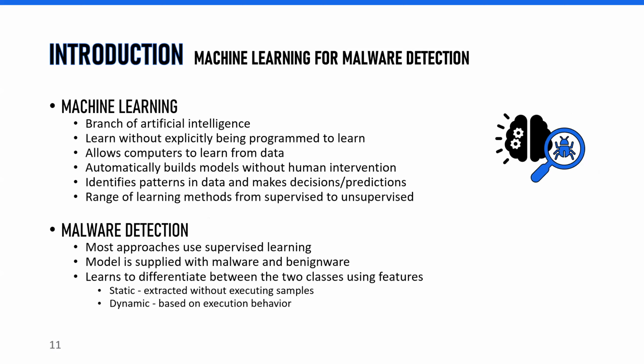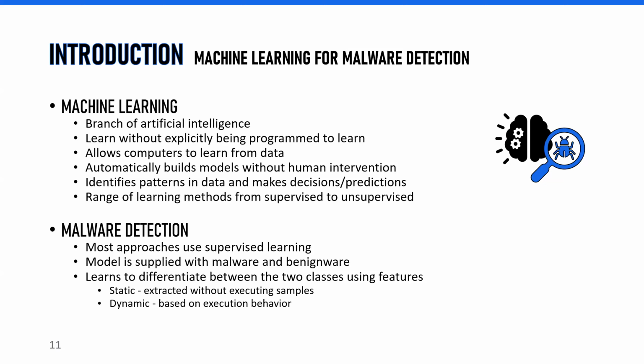More recently, anti-malware researchers and corporations have been applying machine learning to malware detection. In case you don't know what machine learning is, it allows computers to learn from data and build models to further identify that type of data without human intervention. There are a range of methods for training machine learning algorithms, but the two most common are supervised, where a researcher monitors and adjusts the learning process, and unsupervised, where the algorithm mostly is allowed to learn by itself.